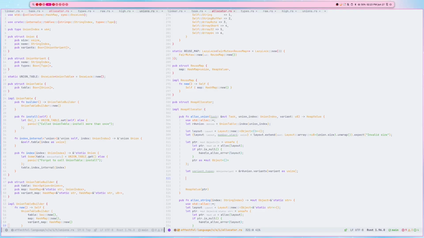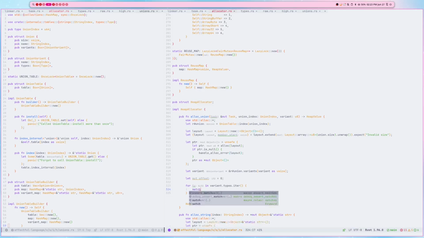So offset equals 0. So for each, this is just a variant, ty in variant dot types. And now we'll do a match ty, and we do type.